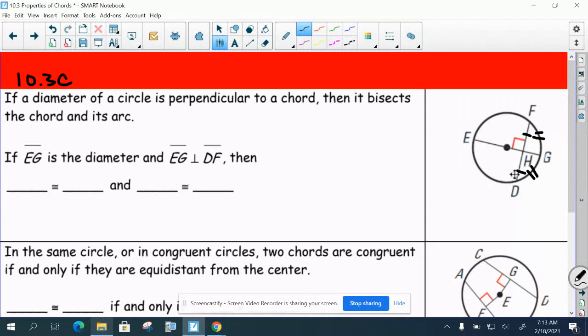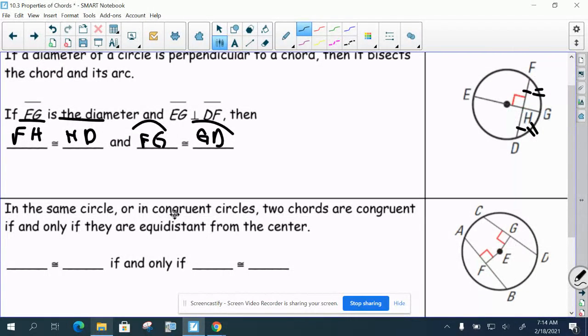All right, so this measure here is 90 degrees, but this arc isn't 90 degrees. Obviously you can see that it wouldn't be, and the reason is that this is not a central angle. A central angle is equal to the arc measure, but if it's not a central angle, then it's something else, and we will discuss that in a different lesson. Right now we're just talking about the chords and their properties. So let's say FH is congruent to HG, and arc FG is congruent to arc GD.